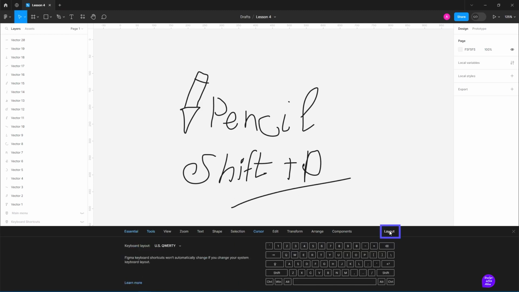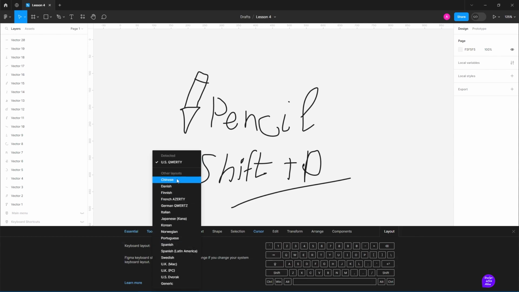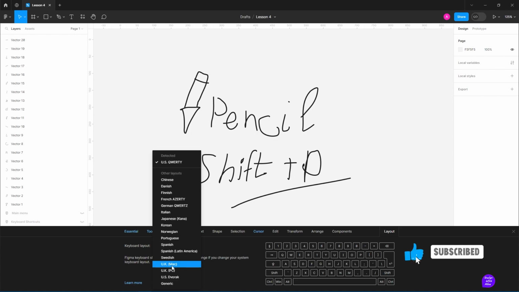Also, I would like to add that Figma is based on the US keyboard layout by default. But some of the keys in these shortcuts are not available. But you can change your keyboard layout from any open file, and your preferences will be applied to your Figma account. Click the Layout tab. Use the drop-down list to update the layout. View keyboard layouts by hovering over each option before selecting it.